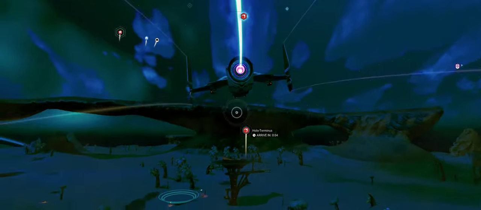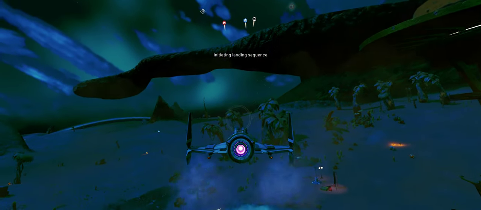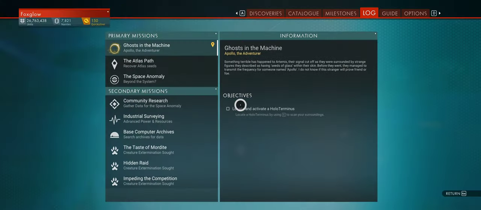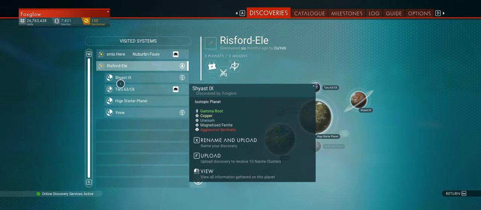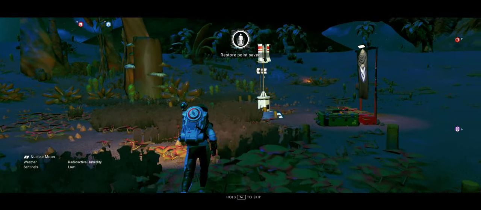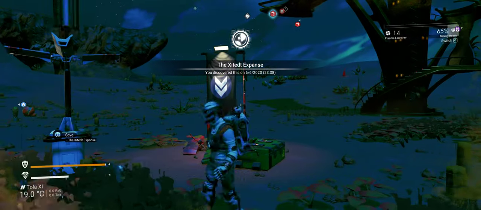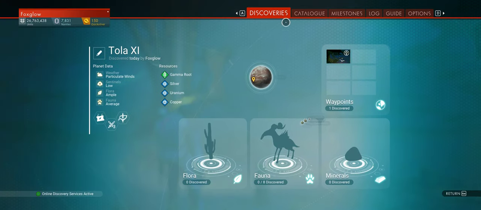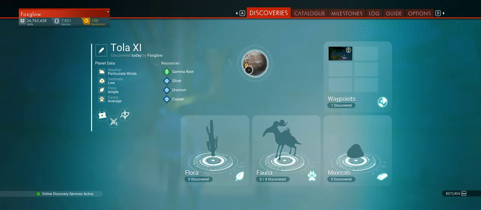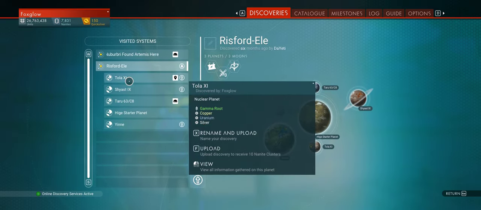Whoa, too much. Now this is all done so far, if you see, just in the first two systems that I've been in. Now have we been to this one before? No. Zytel Expanse, I just want to check something. Have I named this? Where are we? Tola. No, we haven't named this.